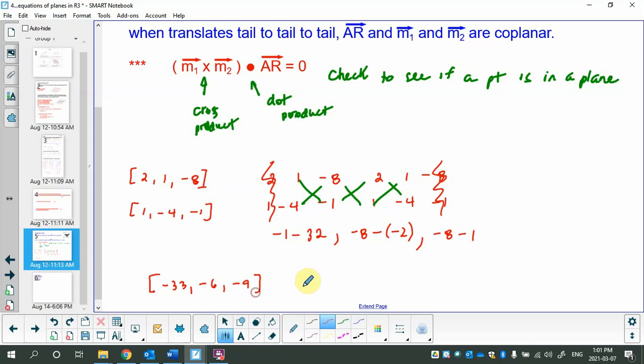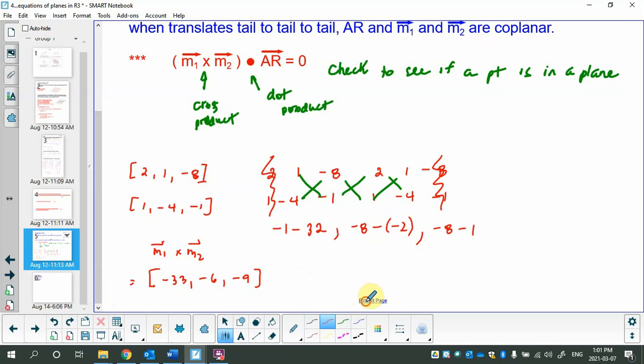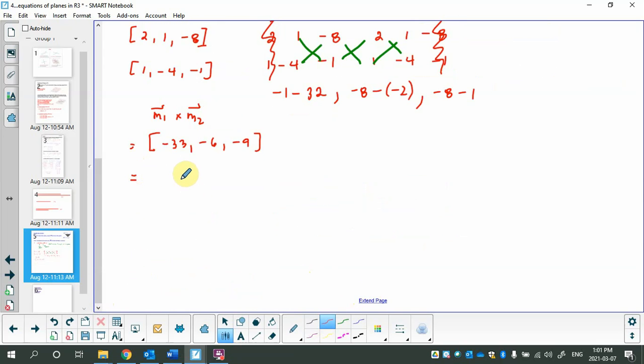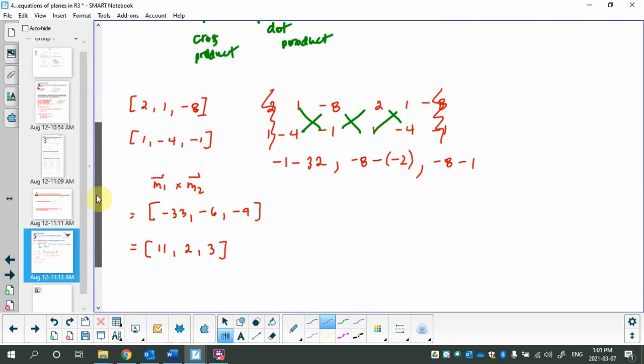And of course, if I felt like it, I could reduce that because that is a vector perpendicular to the two vectors I had. So I'm going to choose to do that because I have more math. So I can divide them all by 3, and even better, I can divide them all by negative 3. There. Whew, I like that so much better.